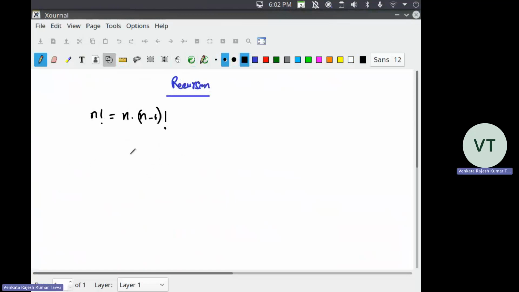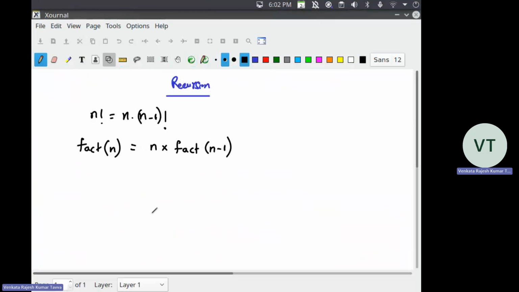I can't put this exact expression in the program, because this symbol has a different meaning in the program. So I write a function for that. Let us say I have a function called factorial of n. That can be written as factorial of n equal to n into factorial of n minus 1.